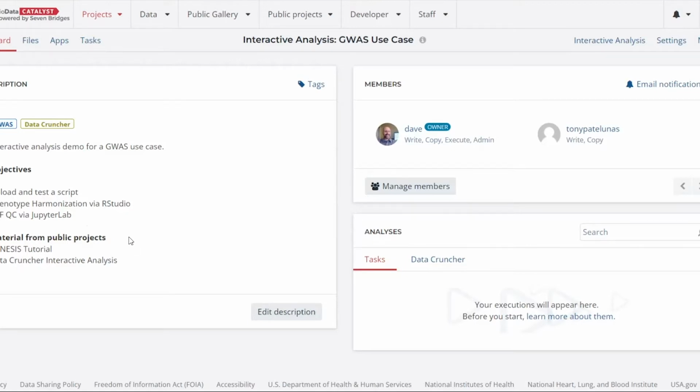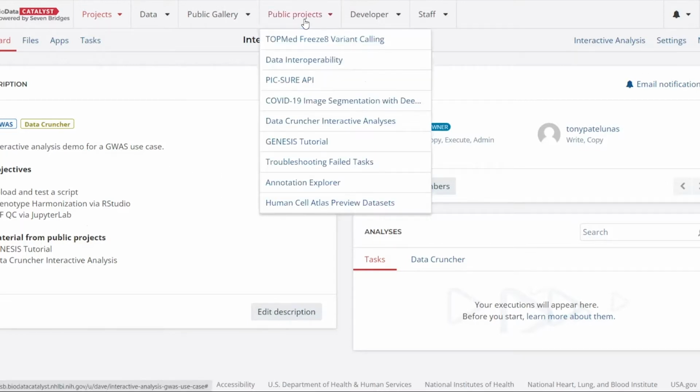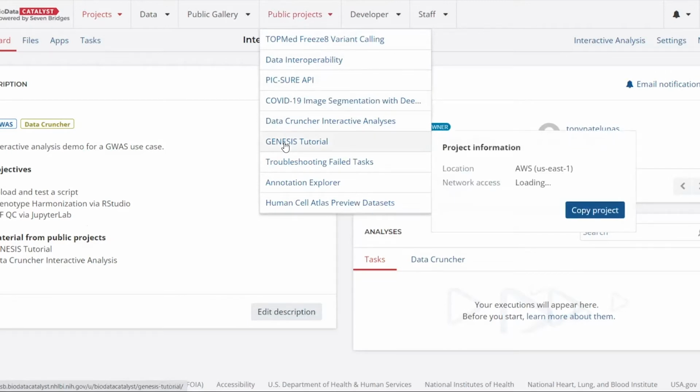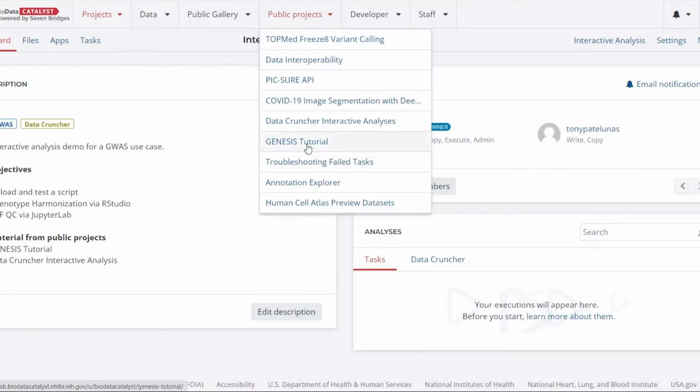Really quickly, the materials for this are also available to you. So you'll have the slides, but if you want to dive deeper, this is based on 2 public projects you can get to. Anyone that has an account, if you go to public projects and you find the Genesis tutorial, this was created by the University of Washington Genome Analysis Center, and it's actually what they use for their Summer Institute in Statistical Genetics for one of the modules. So it's really in-depth. I'm going to show you part of that. So that's in the public project.